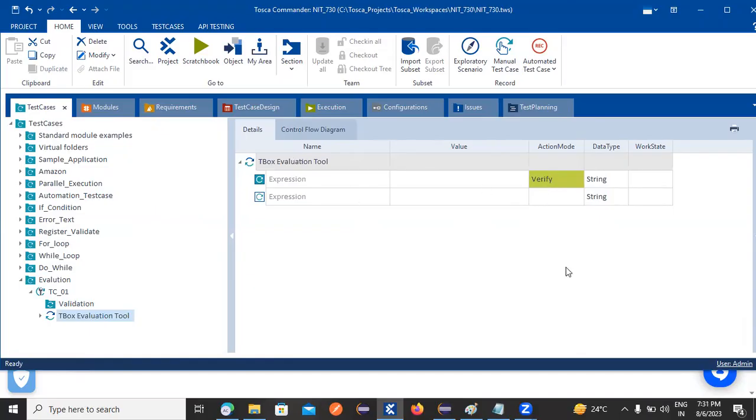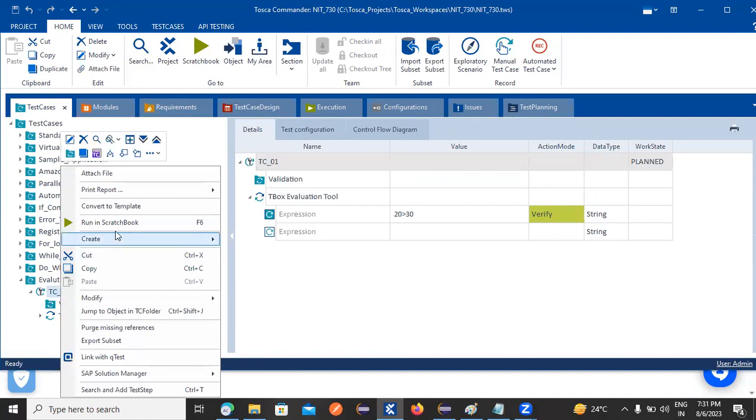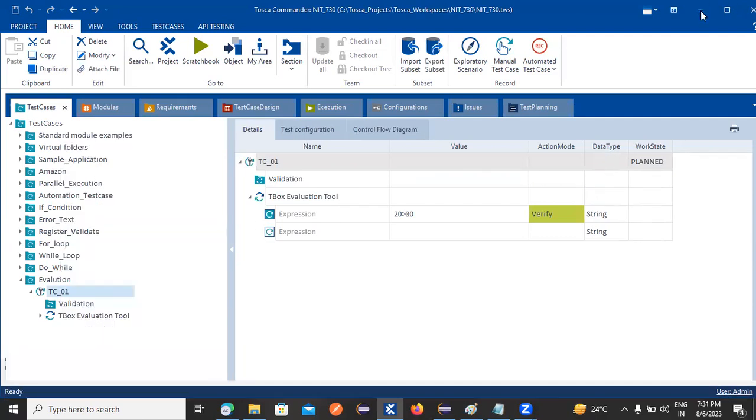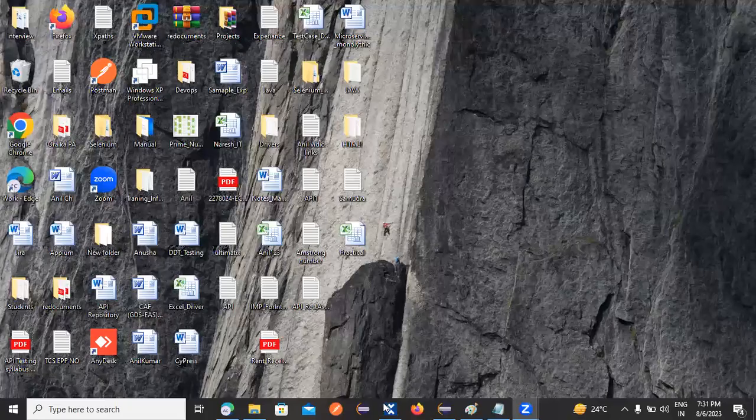Here I need to provide the evaluation, for example, 20 greater than 30. Now I need to execute this to validate whether it is true or false.